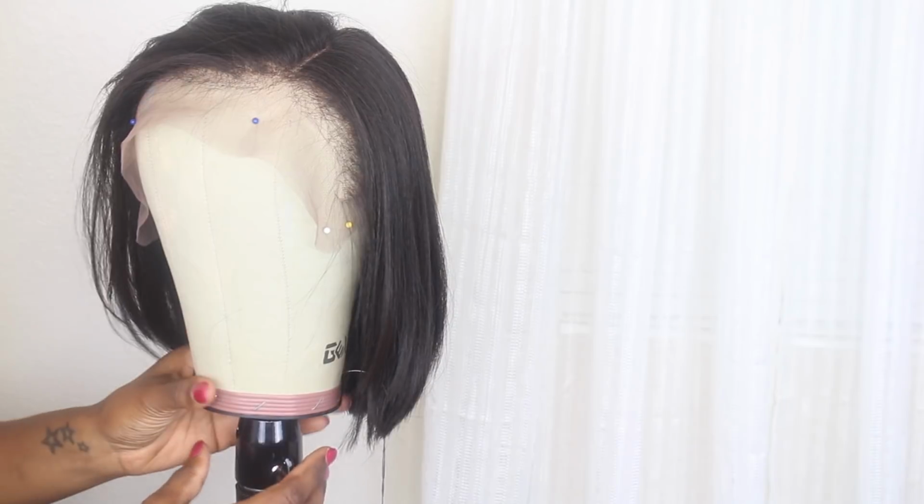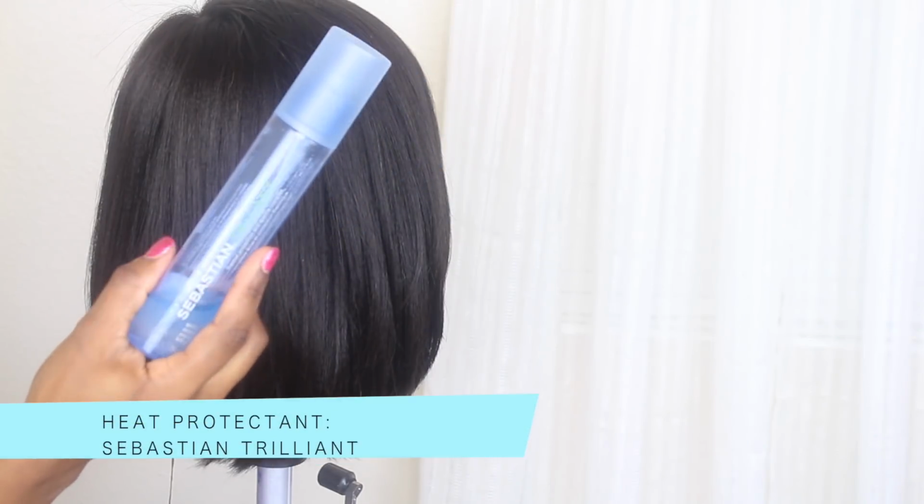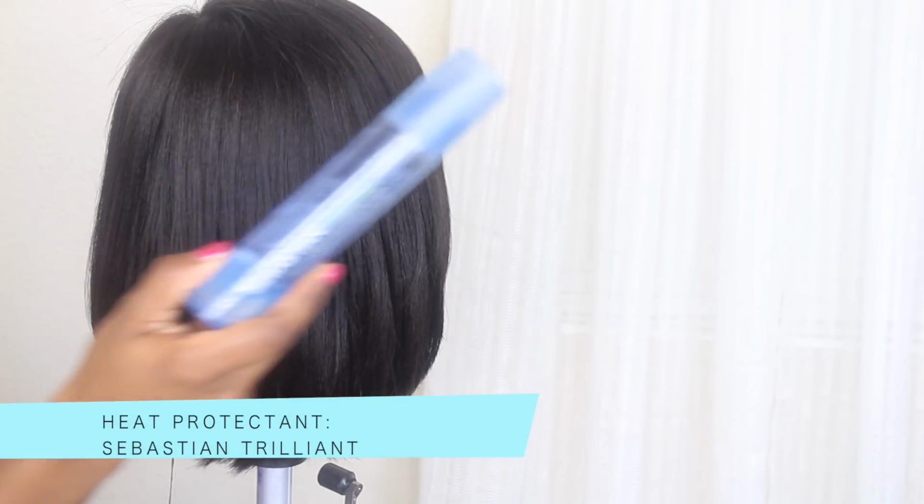This is one of those throw it on, no glue, no tape, no gel, nothing, and still get a really flawless look. Now, I am going to show you really simply how to do this. The first thing you want to do is make sure that you straighten this wig out.